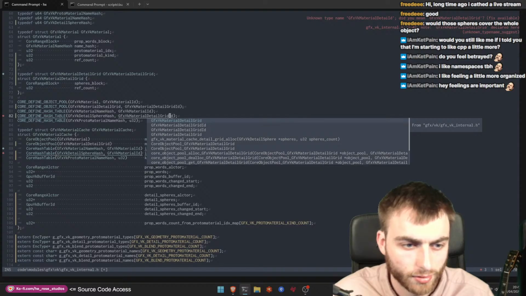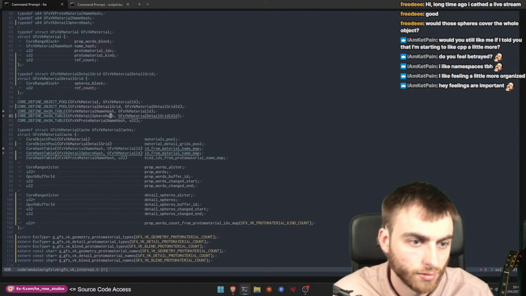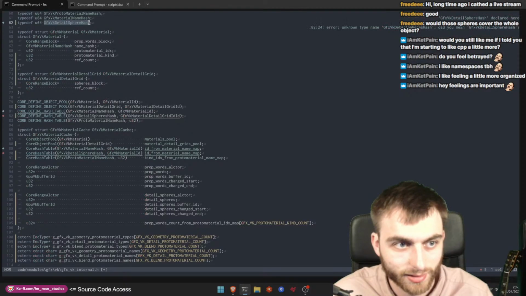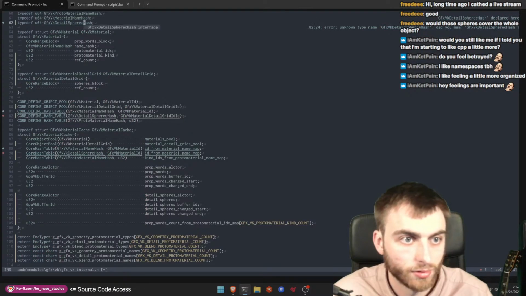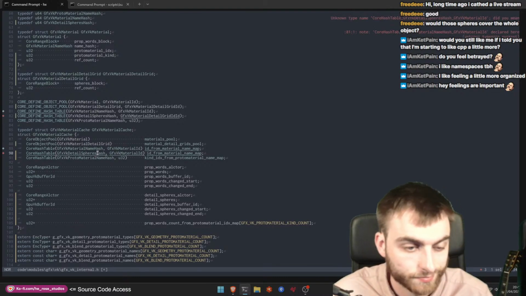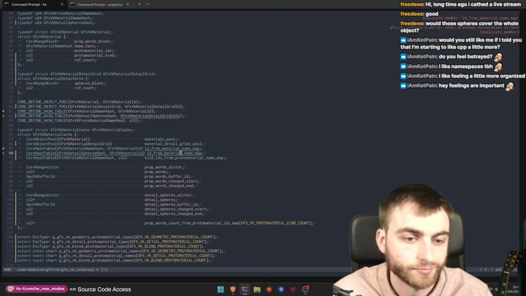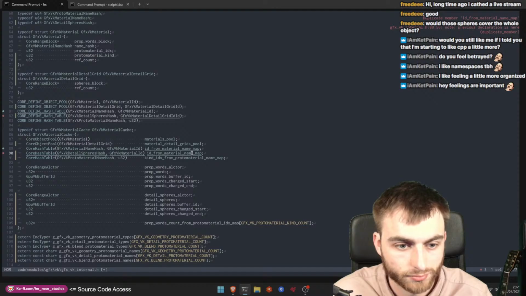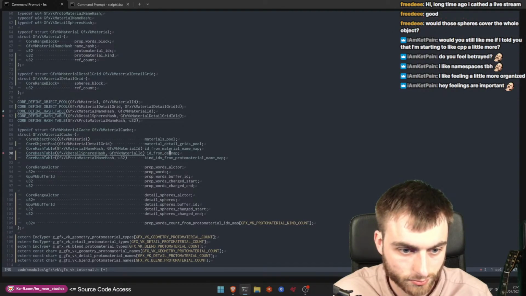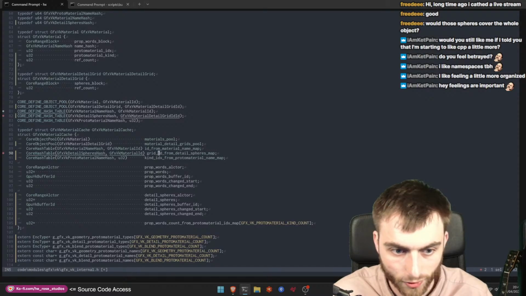Detail grid. ID is spheres hash. Cool. ID from, so grid ID.